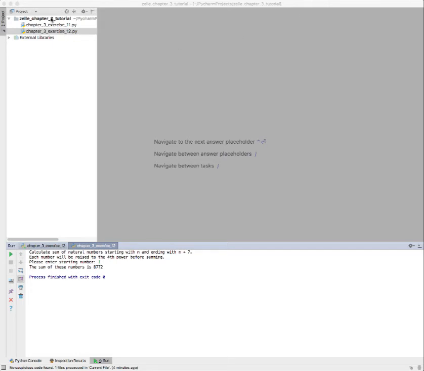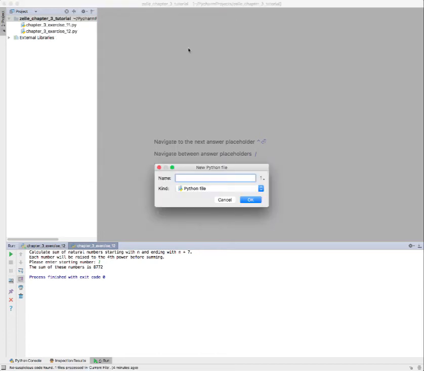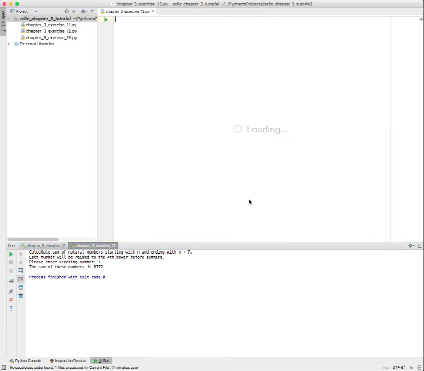So let's create a new Python file, and let's call it Chapter 3 Exercise 13. And let's put in a comment and say Chapter 3 Exercise 13.py. And what are we going to use for a comment? How about concatenate?